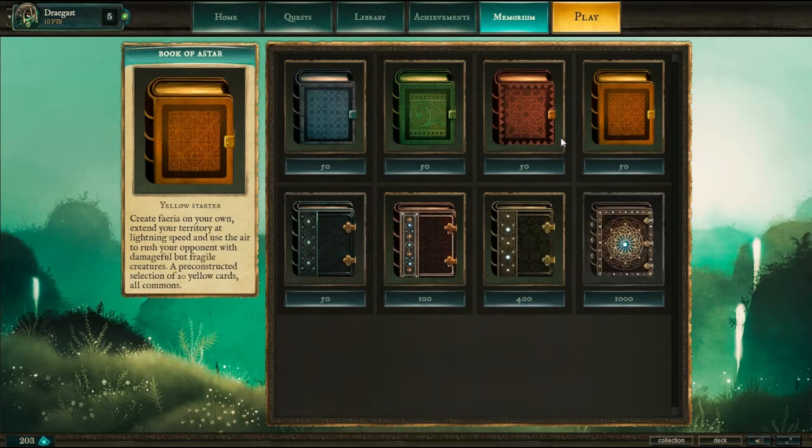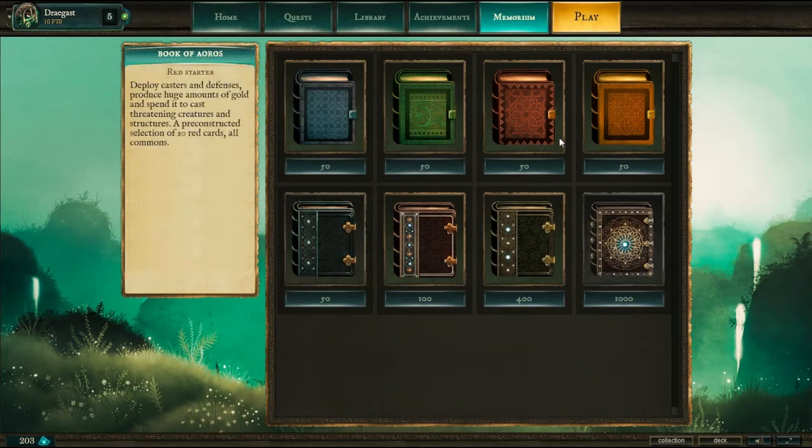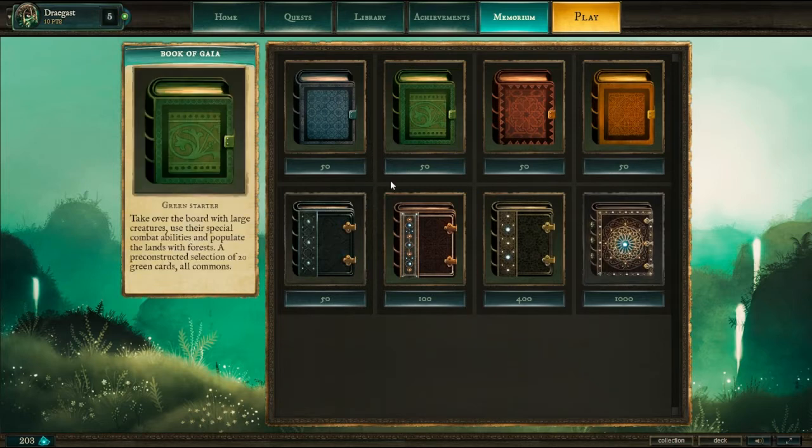I will show you more of that later on, but just know that these decks are different in terms of creatures and whatnot. It would be a good idea to mix the decks. I unfortunately did the stupid thing of buying 2 books of Gaia because I wanted to have strong beasts, and that's what green is all about.